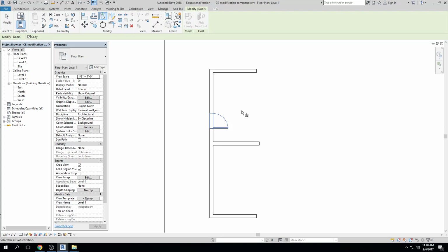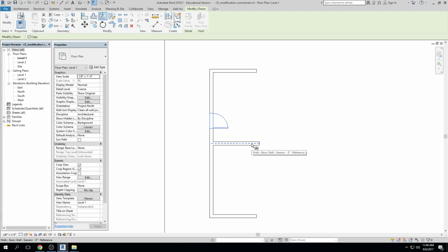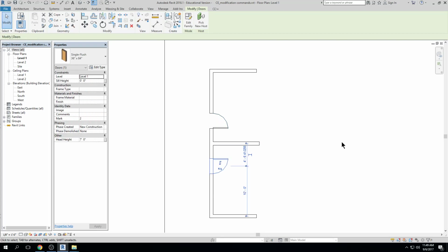Okay? And now you'll notice my cursor has the little mirror about an axis that I pick, and now I hover over the object I want to mirror about. Click, and it mirrors that door, escape. Okay, let me undo that. I click on my door, mirror, click my axes, which is that object, click, and it mirrors it.